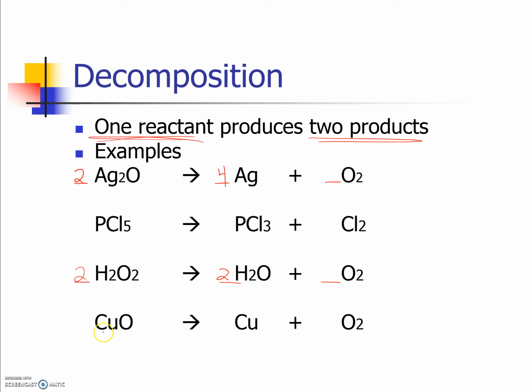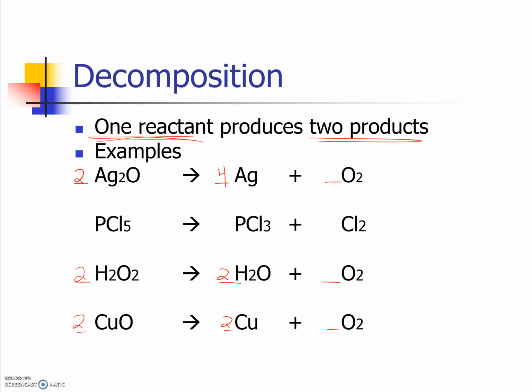And then copper 2 oxide becomes copper plus oxygen, and notice Hunkelbrief, Hunkelbrief, Hunkelbrief, Hunkelbrief. All of these here happen to be Hunkelbrief. Very, very common balancing equations. I have 2 oxygens, so I'm going to need to put a 2 here. That's going to make me need to put a 2 in front of my copper. So this is our first experience with balancing, and we're just going to look at these first 2 types.